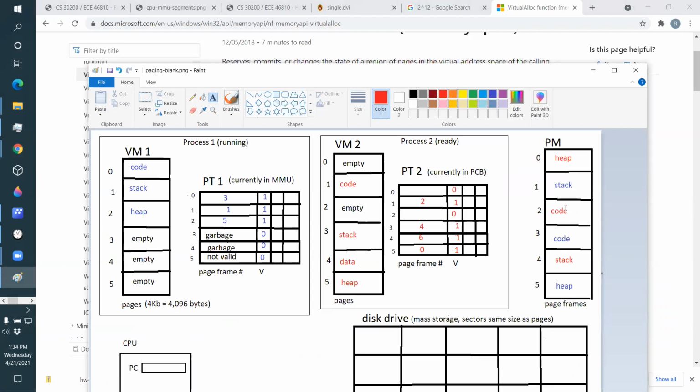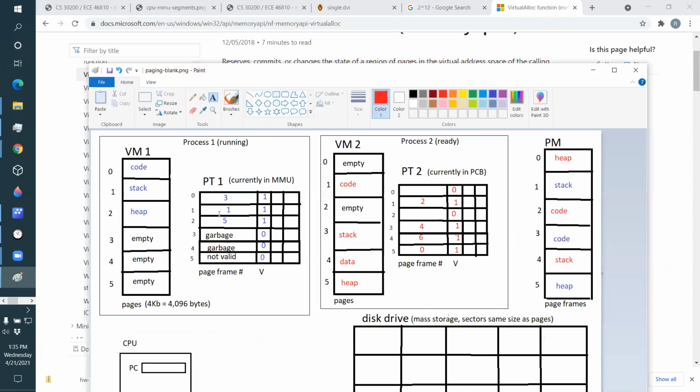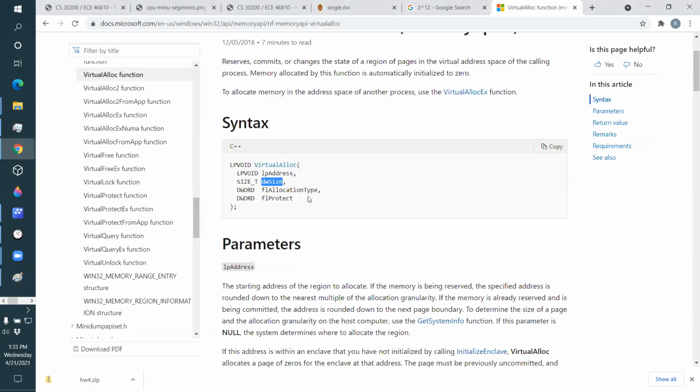So for example, you could set a page to be read only so that you can't write to it, or you could set a page to be execute only, so it's where code goes. So here you would set the properties of the page, and this is more properties. So these are two kinds of properties that you could set. These are the key: where and how much. Where in memory you want physical memory to be allocated, where in virtual address space you want something to go from being empty to being valid, and how much.